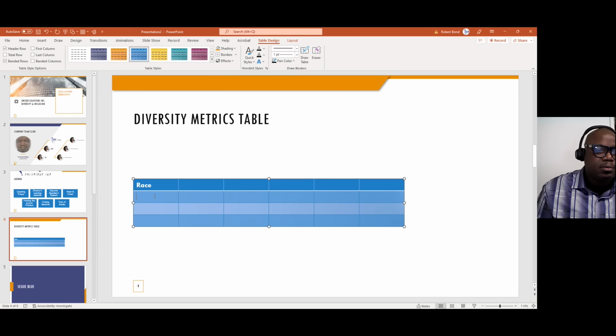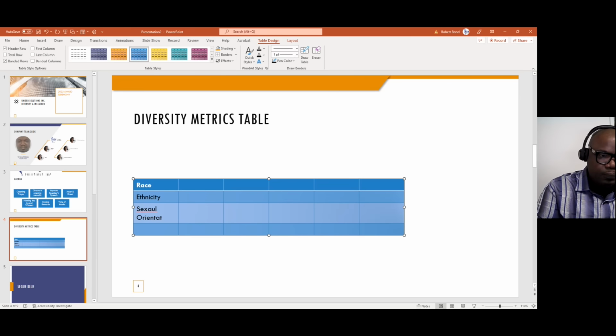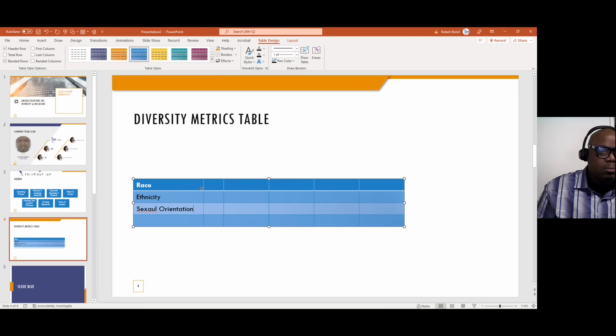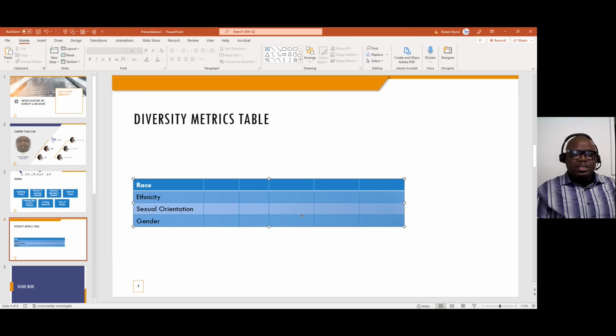Our categories are race, ethnicity, sexual orientation, and, oh, sorry, sexual and gender. Okay, so now we have our table.